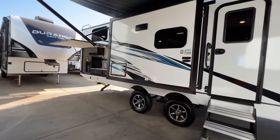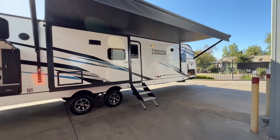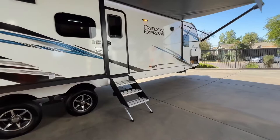This is Asdell Construction. If you don't know what Asdell is, it's definitely worth the read. And of course, it's a welded aluminum structure, foam block insulation, and smooth fiberglass exterior. One of the best builds that you can get. Check out what Asdell is. It's definitely worth the read.